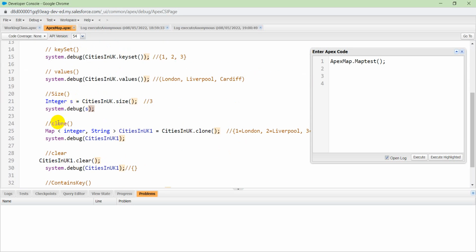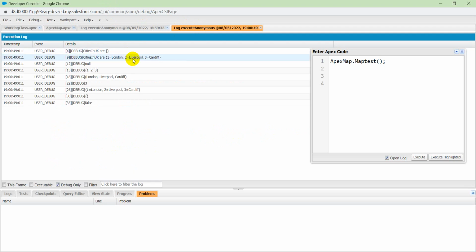Another method we have is clone. For clone, if you want to clone the map, you need to generate a new map, which is given a different name, and then cities in UK dot clone, and then we will have the same values as this one here, as you can see, if you execute it.